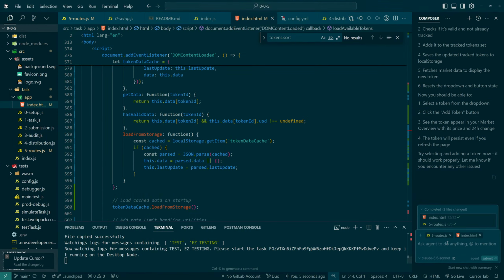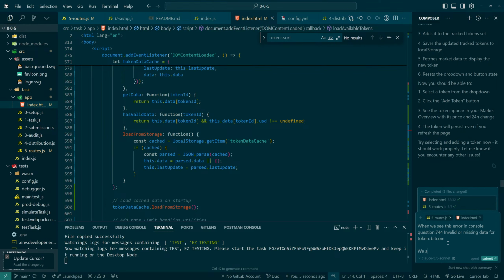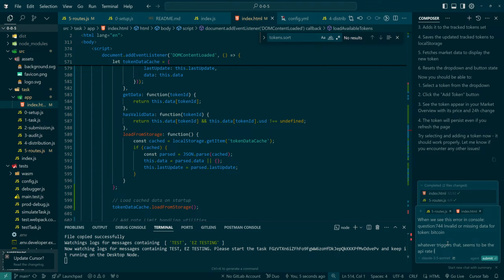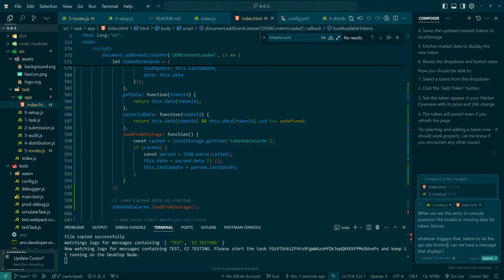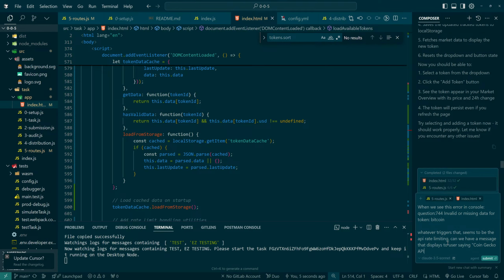So we want to say, when we see this error in console, whatever triggers that, if it seems to be the API rate limiting, can we have a message that displays to user saying CoinGecko API limit reached.